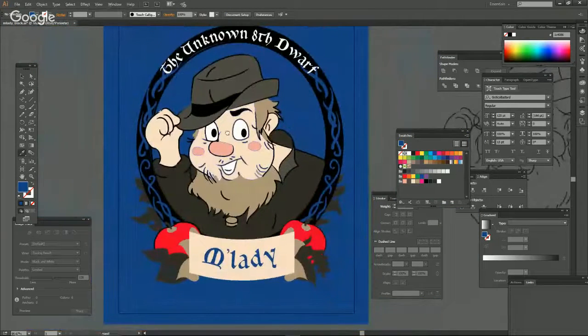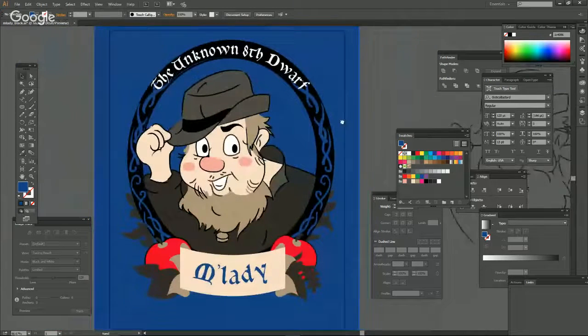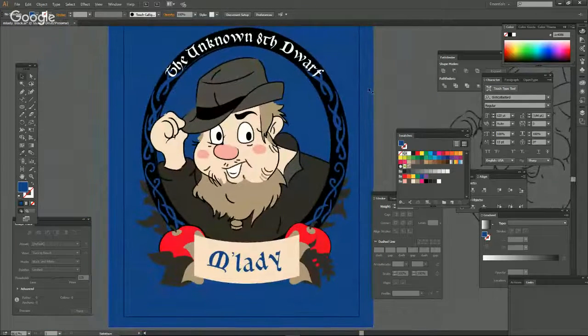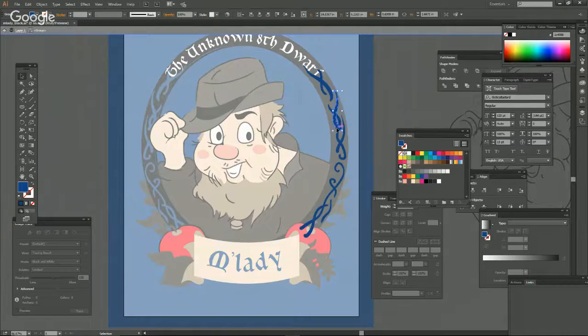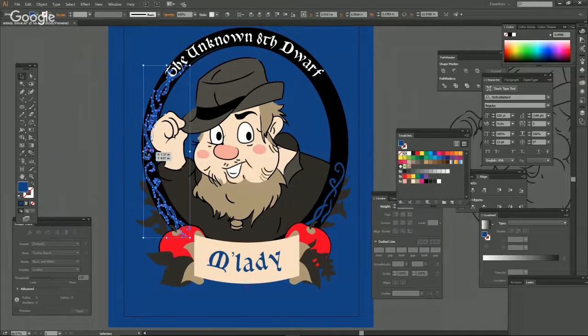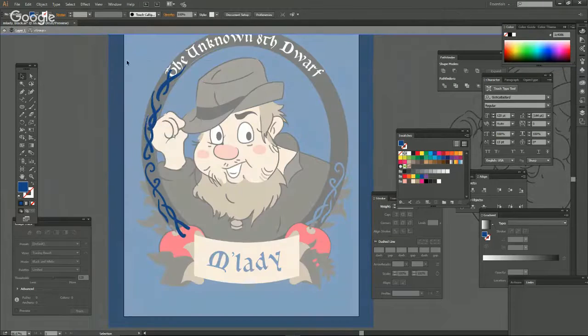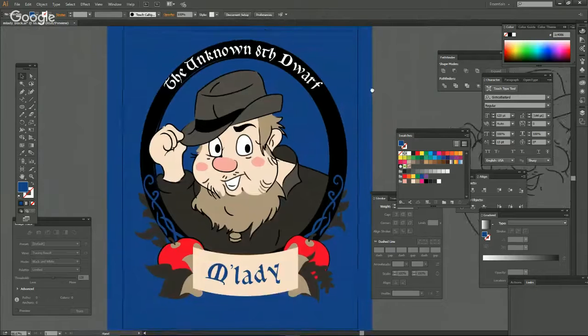I might just change up all the colors. Definitely not fond of it right now. I definitely don't like the scroll work. I'm going to redo that, at least the upper part. The upper part doesn't seem to fit. Yeah, that's not too bad.